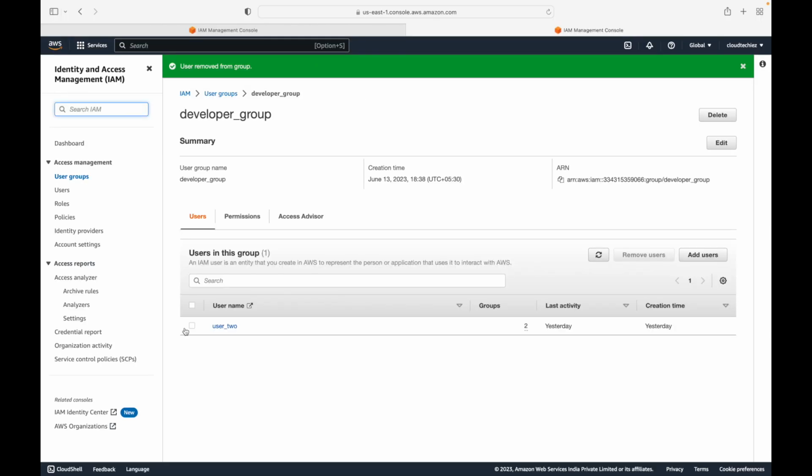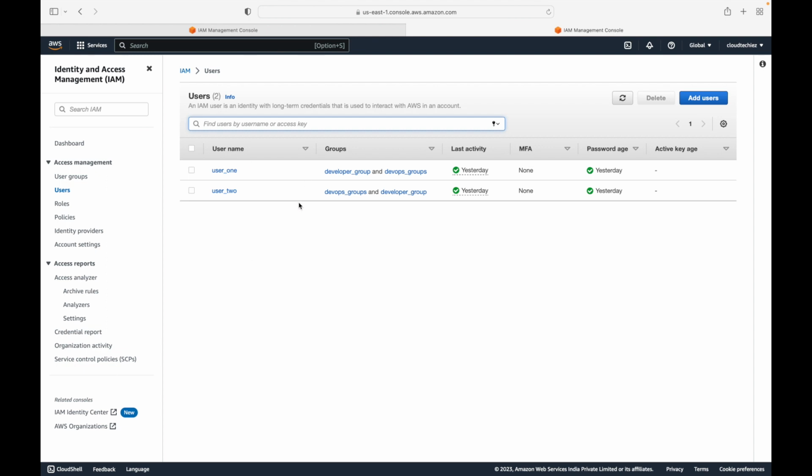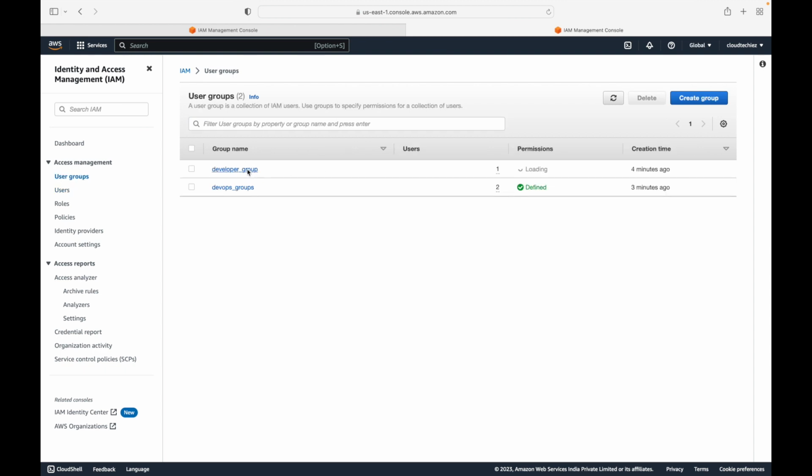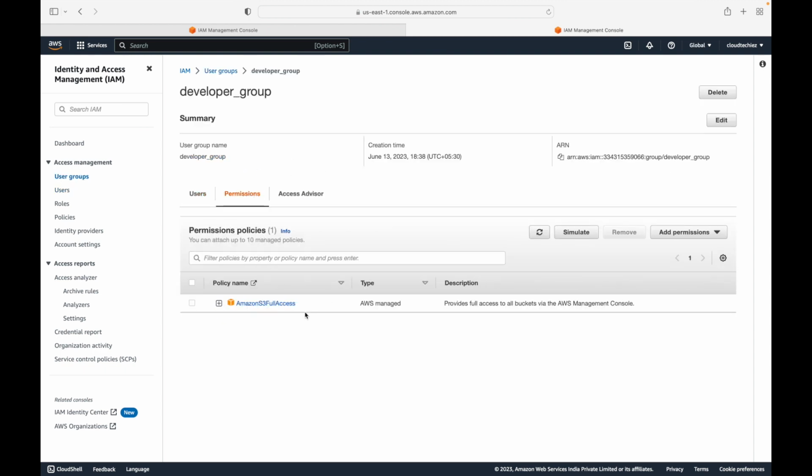Hello. In this session, we will look at an introduction to IAM policies. At a high level, IAM policies are nothing but your permissions. Whenever we create our users, we define the permissions for the users. We can define the permissions at the user level as well as at the group level. This permission basically defines the access for the users when they log into the AWS account, what all the resources and what all the services the users can access within the same AWS account.